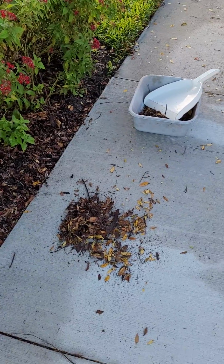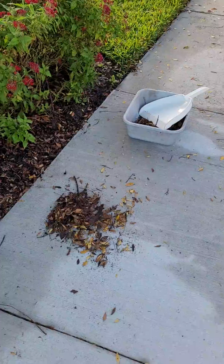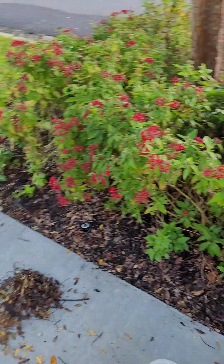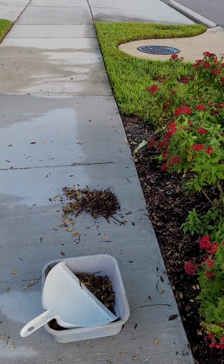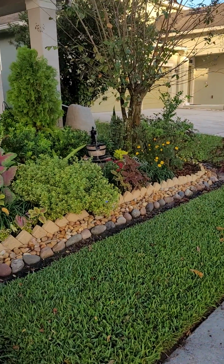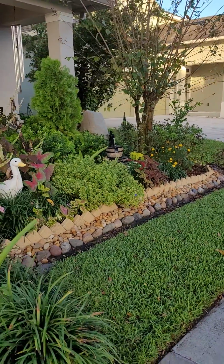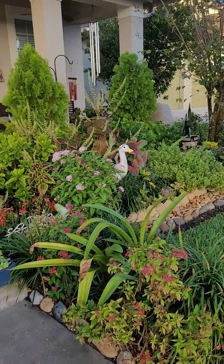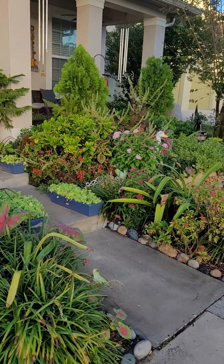Excuse me. And I could save this and keep it from going into the landfill, because that's really where it goes. I think we all think that the trash men take it to trash heaven and that it becomes something wonderful again. But we are piling up more and more and more unwanted, unused, undigested trash that someday we're going to be buried in too much of all of this.